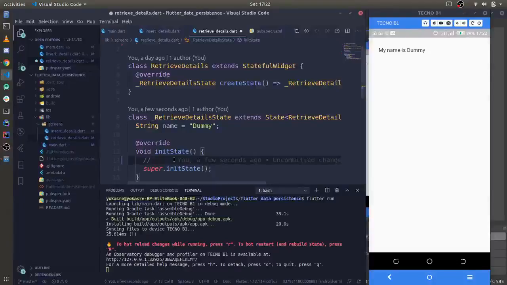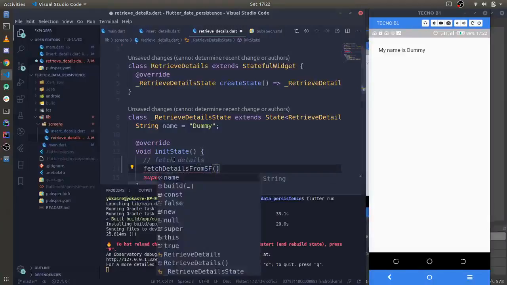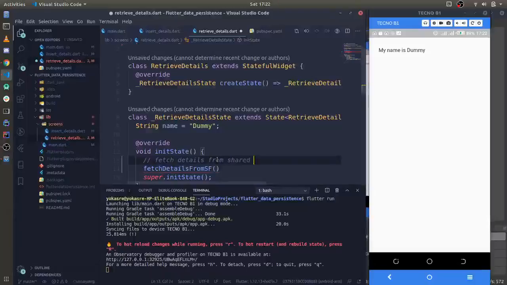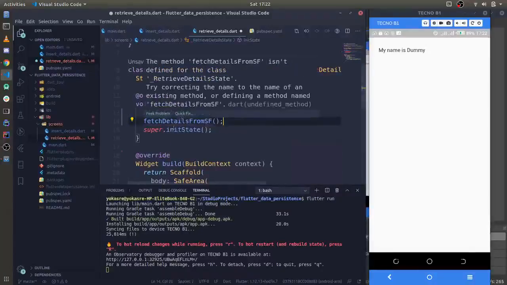So we are going to create a function that fetches details from shared preferences. I'm just going to call a function here, fetch details from shared preferences. It's bringing an error right now because we haven't yet written our function.